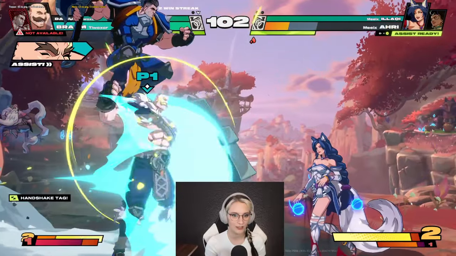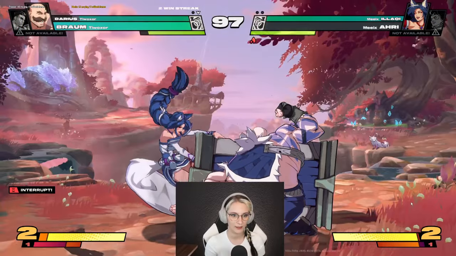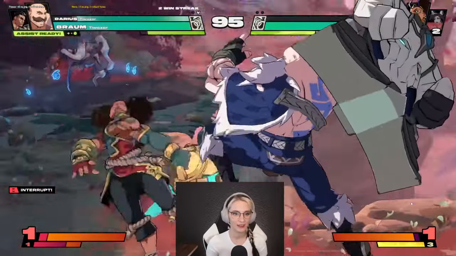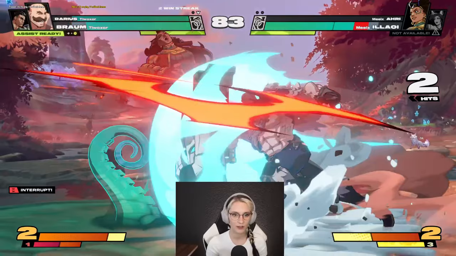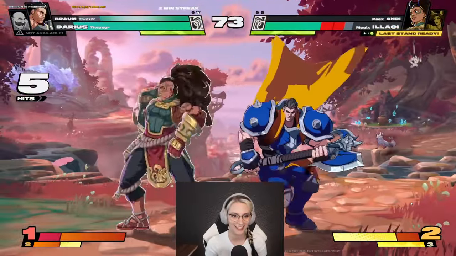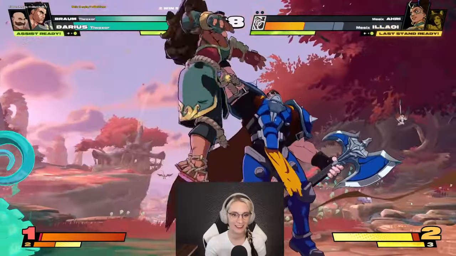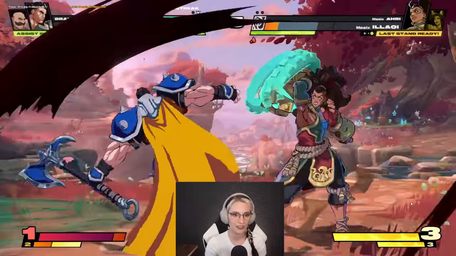How do you block these, like, range attacks? Bro, I'm getting my ass kicked. Whoa. Did he go easy on me in the first round? Look at me! I'm getting my ass kicked! Every time I block, he just throws me instead.